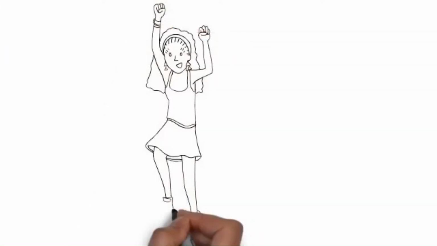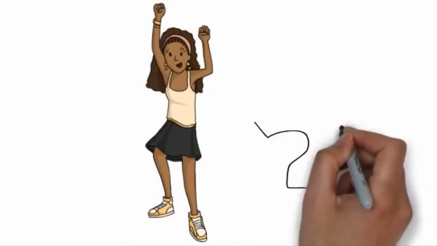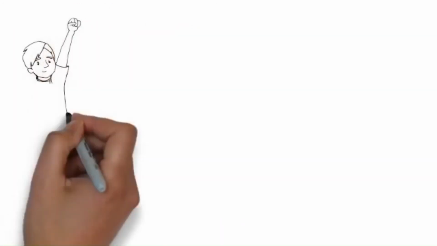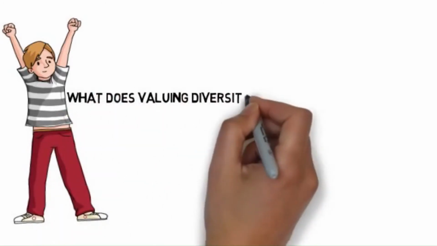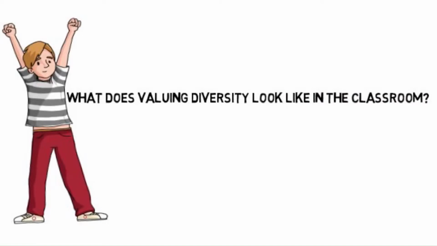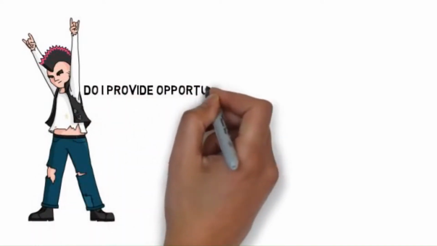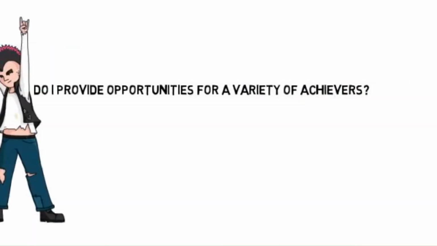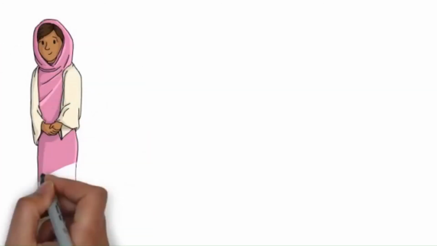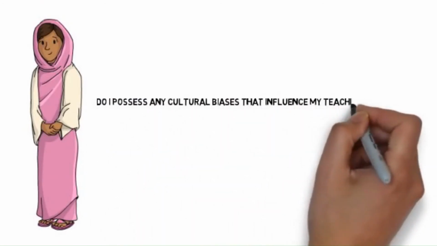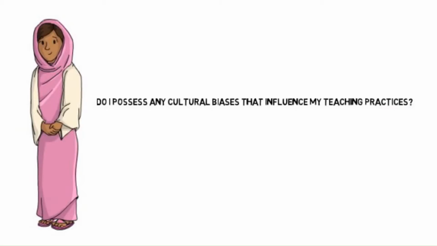Just like our students, we teachers also need to regularly reflect on our learning. So here are some reflective questions. What does valuing diversity look like in the classroom? Are you modeling respect and cross-cultural understanding? Do you provide opportunities for a variety of achievers? Are you customizing their pathways to success? Do you possess any cultural biases that may influence your teaching practices? Remember, we're often products of our environment.